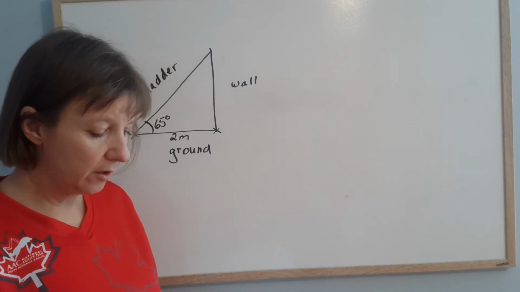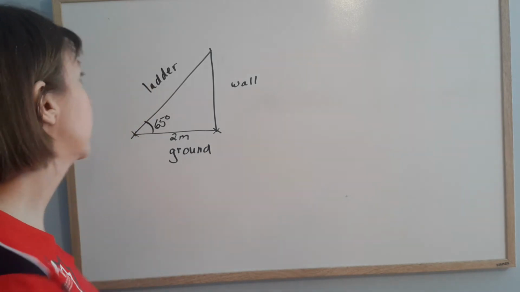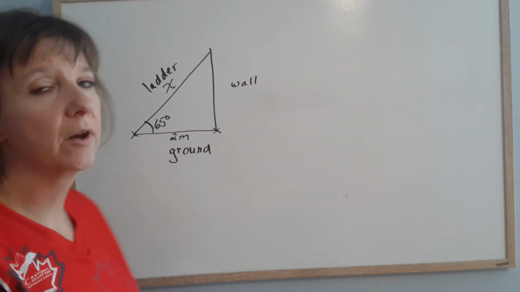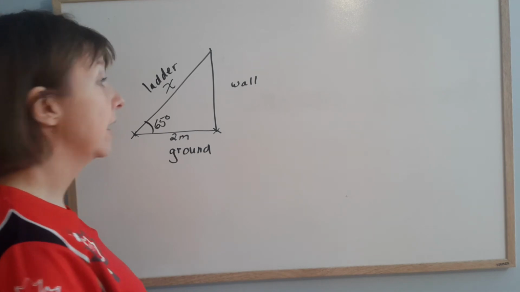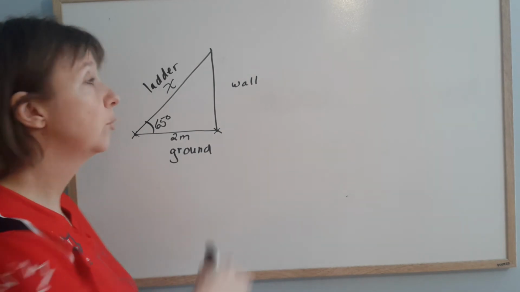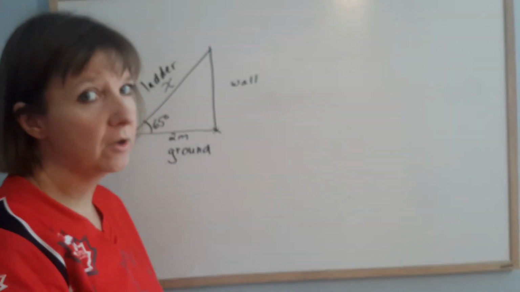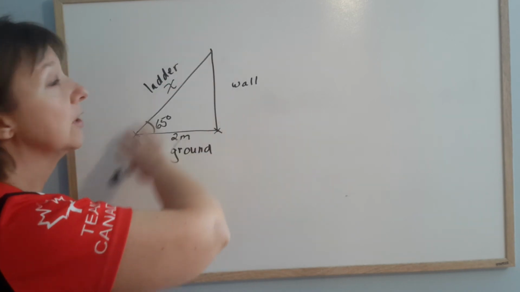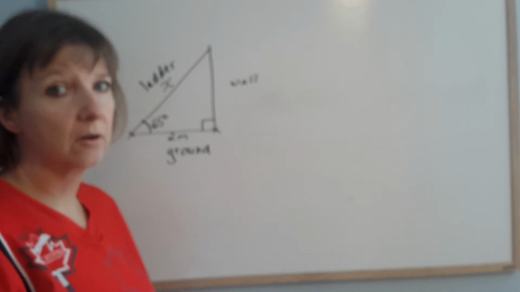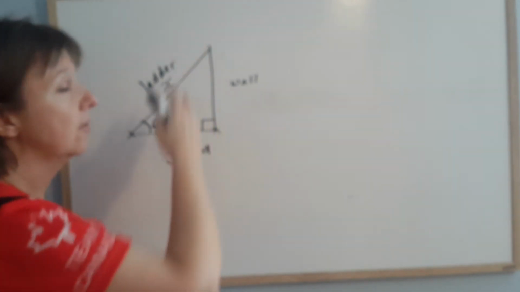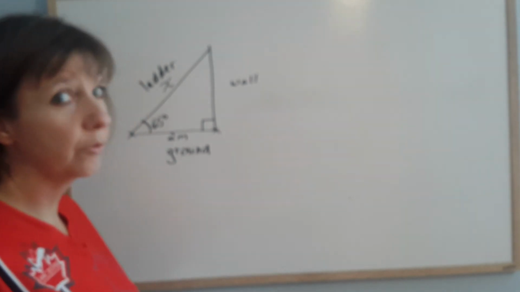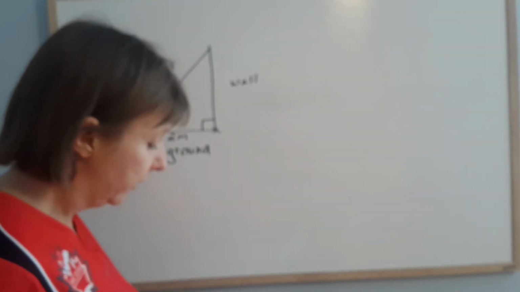So now it says calculate the length of the ladder. So that's the ladder. This is what I want to know: the length of the ladder. Several times I will see people get a question like this and they'll actually find this, which would be the height of the wall. That's not what I'm looking for. I'm looking for the length of the ladder, and the ladder is the thing that's leaning. So my right angle is here because that's the ground, that's the wall. Hopefully they are at right angles to one another, otherwise you have a crooked wall or a crooked floor, and if that's the inside of your house, that's bad.